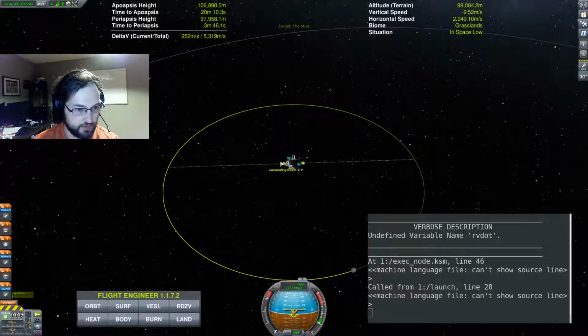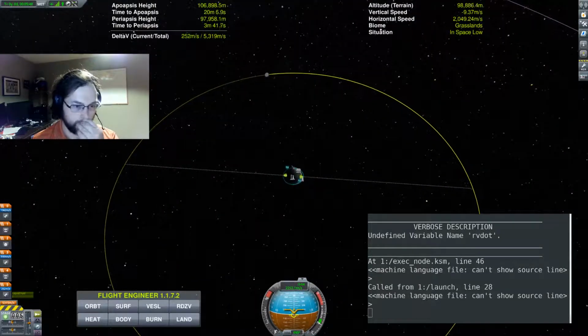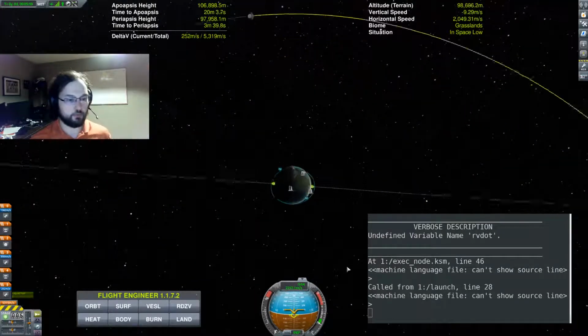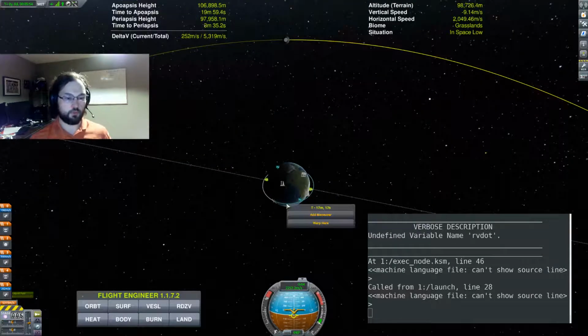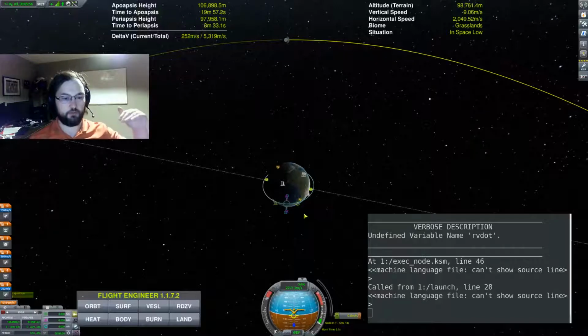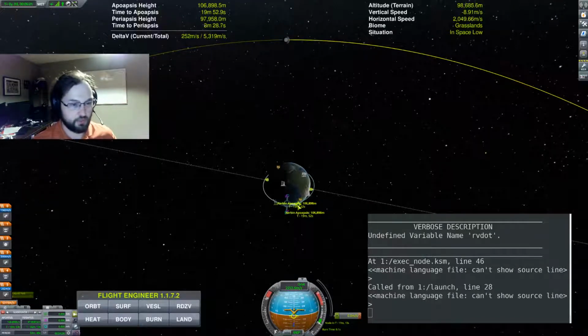It's going to show me this ascending and descending node, which are not things that I need to mess with right now because we are in the same plane as the moon approximately. And then what I want to do is create a maneuver node, which is going to allow us to change from being in a circular orbit around Kerbin to being in a transfer orbit to the moon.